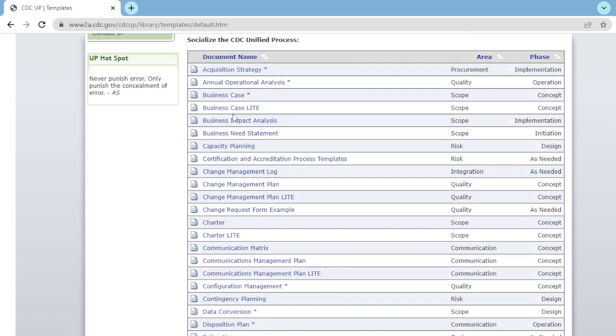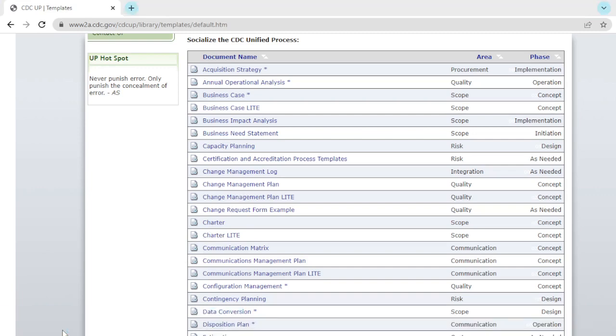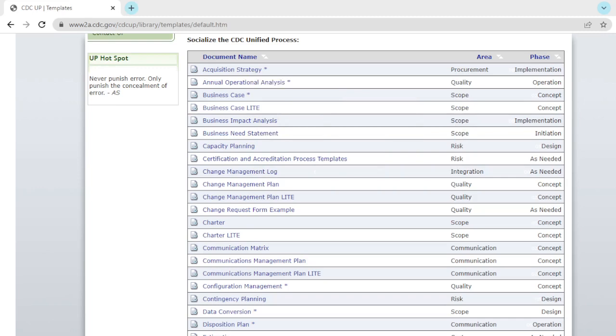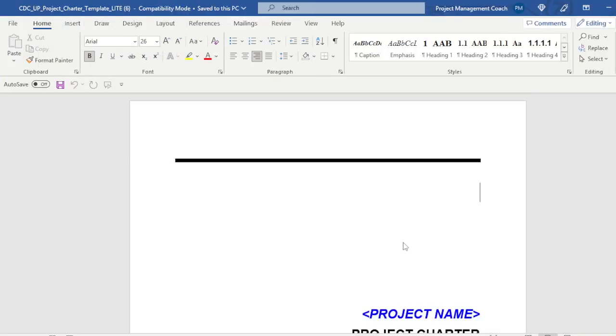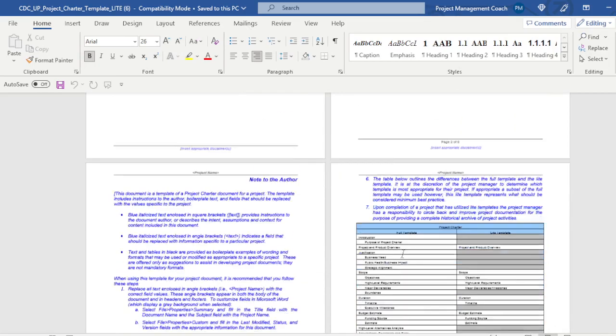Let's take a look at the project charter. So let's do the charter light. Let's click on open. Let's open that up. And it's going to open up in Word. And this document has been so well prepared. I know that PMPs were involved in this, so it doesn't surprise me at the level of excellence. They got the right people to do it. But here is what it looks like. And it's already done. Absolutely nothing to be done other than fill in the document. That's the project charter. And you've got over 50 documents like this.